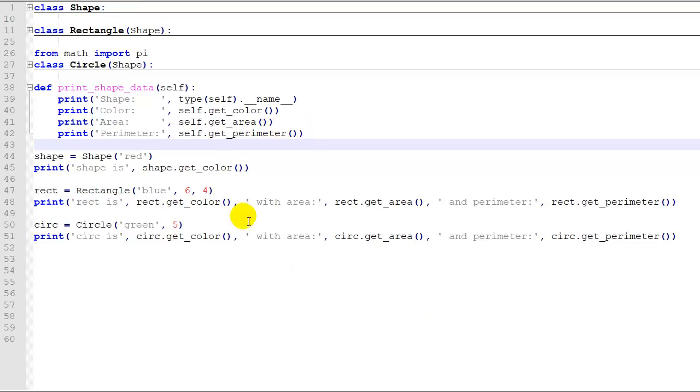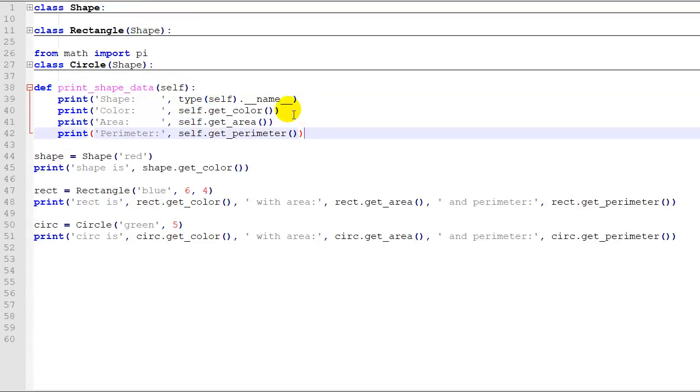Now remember when we talked about polymorphism. Here you can see polymorphism at play. Because when we call this function with a shape, be it a circle or a square, it doesn't matter, that becomes self. And self can get area and get perimeter and get color. It can access all of these same attributes. And these functions here don't even care what the class of that object is. So if we pass in a square, it's going to use the square's get area and get perimeter functions, and it'll use shape's get color. And then the same with circle, it'll use the circle's get area and get perimeter functions, and it'll use the shape's get color. So this is basically an example of polymorphism at work.